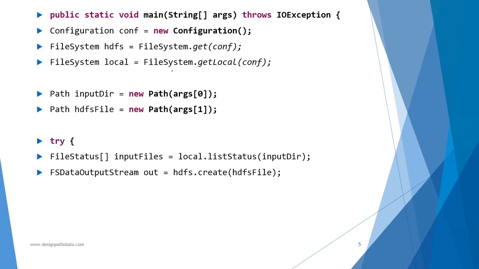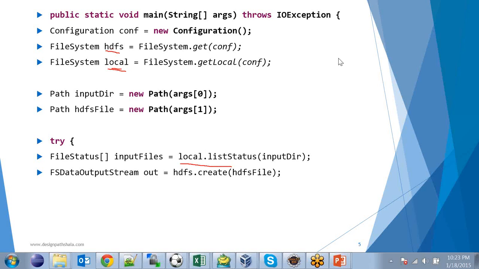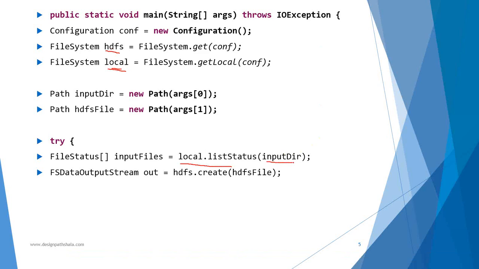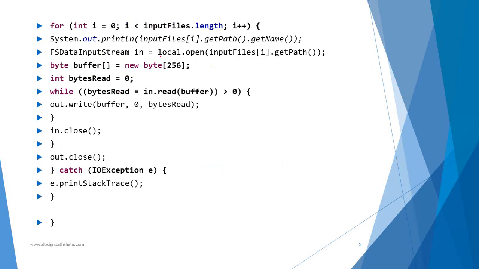So what I'm doing is I have created file system objects of Hadoop based file system and local file system, and with the help of these objects, I'm just saying local.listStatus, where I'm getting the files in this directory, and I'm creating an SGFS file with the SGFS object. I'm reading local files one by one over here in this for loop, and basically merging the output of all these files into a single file and writing it to the SGFS world.